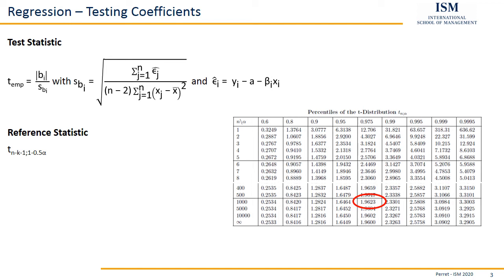Well, if we have both, the test itself is relatively straightforward. We just compare both of them again. If the test statistic is smaller, we retain H0. If the test statistic is larger, as here is the case, we reject the H0 hypothesis. And that's all there is to this test. So let's take a look how this works out in an example.